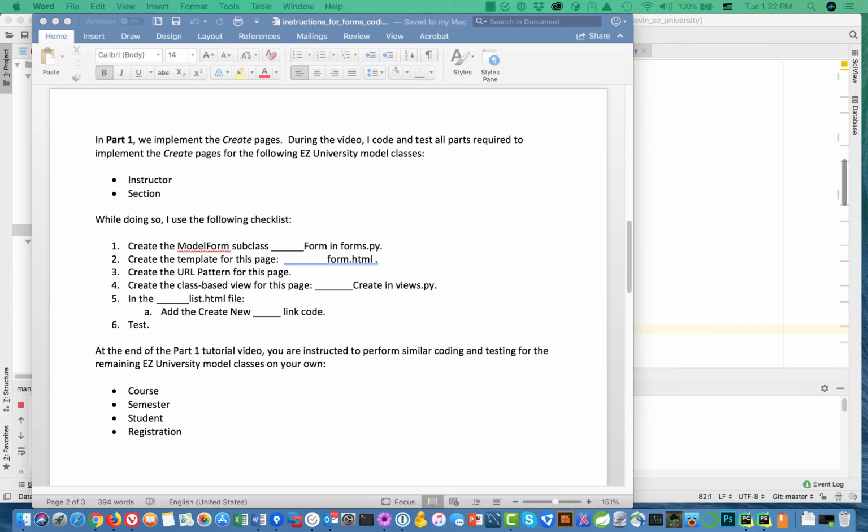And then how could we make that work for section? Well, it's not instructor create URL pattern. We're going to change it to section create URL pattern. Okay, that looks good. And we're not going to create a new instructor. We're going to create a new section. And that's it. It's cloned. It's that fast.